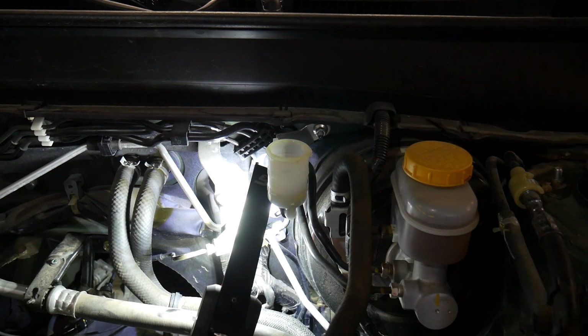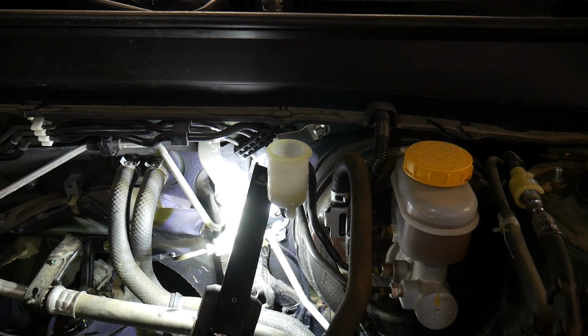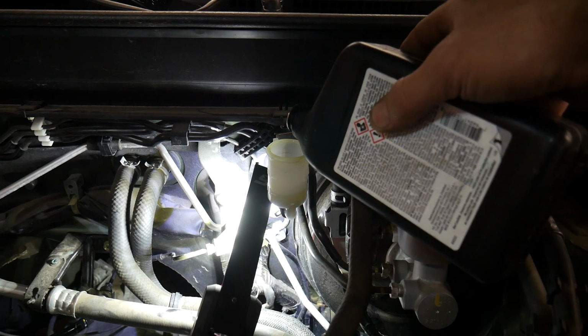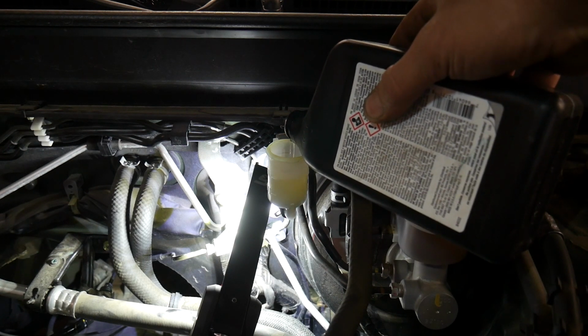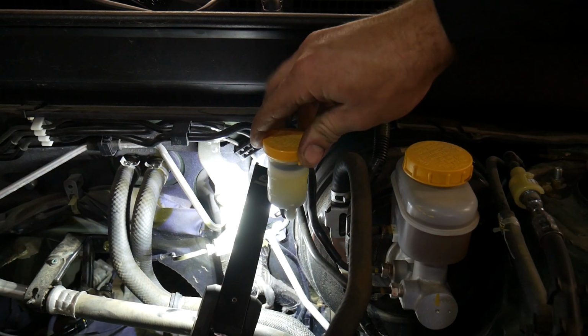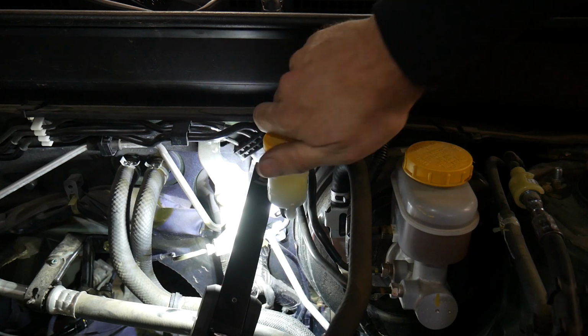And at this point I had to add more fluid. So I'm going to fill it up to the full mark and then put the cap back on. You don't want to leave the system open for too long because brake fluid will absorb moisture out of the air and it can cause contamination into your system. So using a new container of brake fluid, add some brake fluid, and then immediately put the cap back on before going any further.